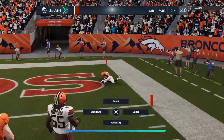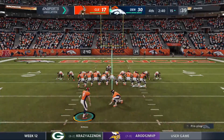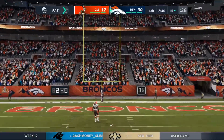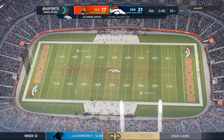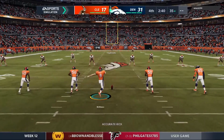And he'll take it into the end zone for a Denver score. A great play there. Touchdown number 22 on the season. And the Broncos turn that interception into a touchdown. And the lead will grow by 1 more. Makes the score. Broncos 31. Browns. After the touchdown, here's McManus now to kick it away.